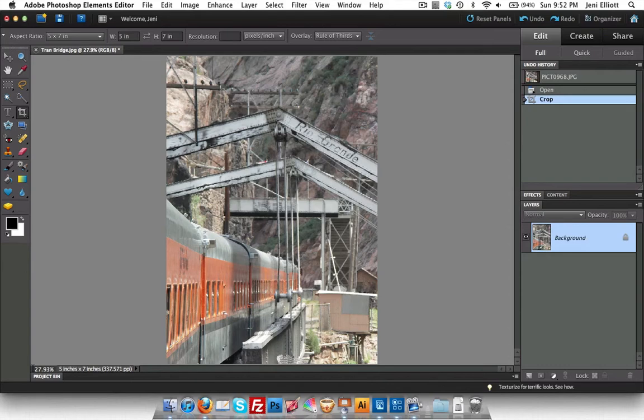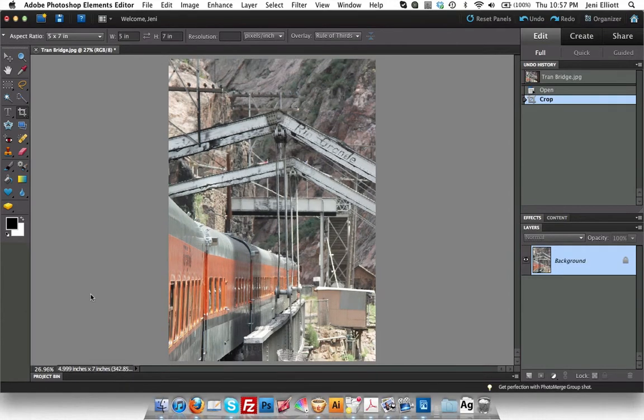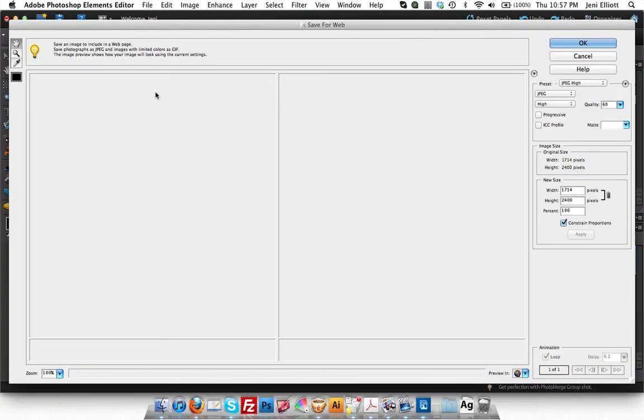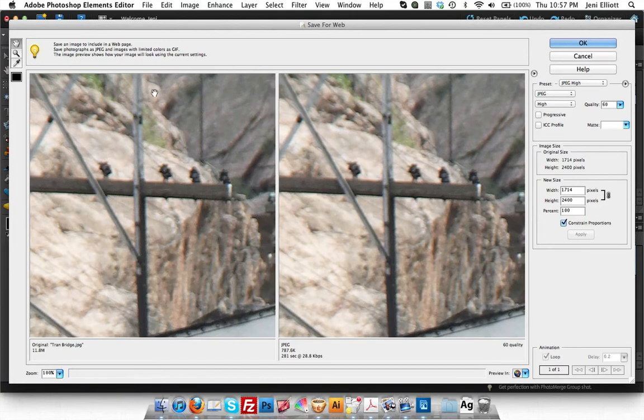So obviously I need to resize this photo now. There are a few different ways to do it, just like there are to do anything in Photoshop Elements, but I'm going to teach you the shortest route to doing it. To resize a photo for your blog, you can go up to File and Save for Web. And this is going to give you options not only for what size, how large it's going to be on your screen, but also for optimizing it for web so it will load more quickly on your blog.